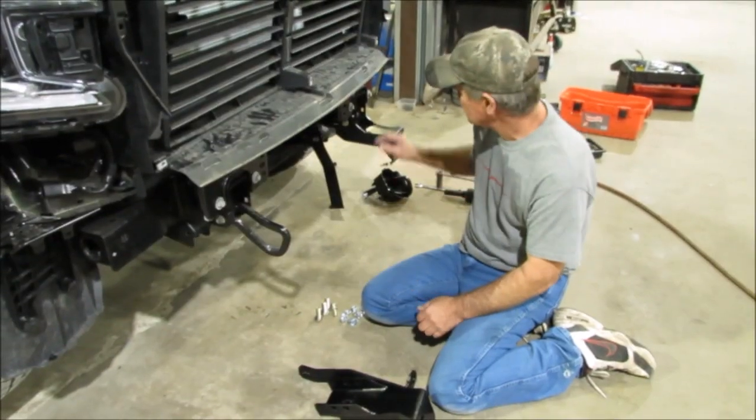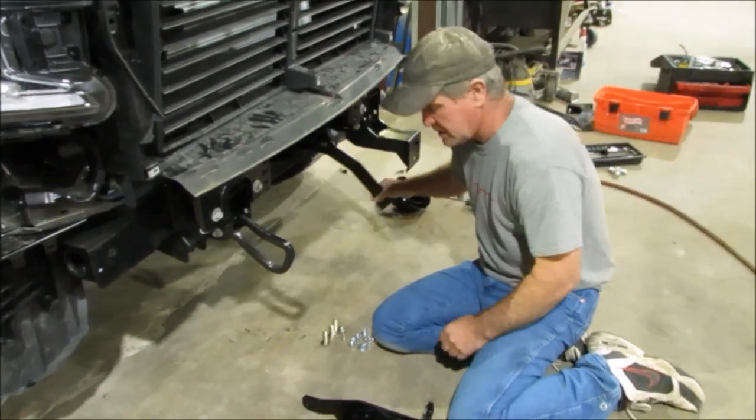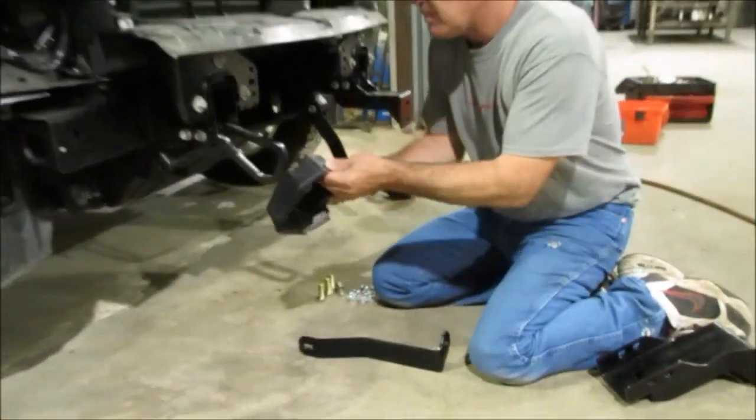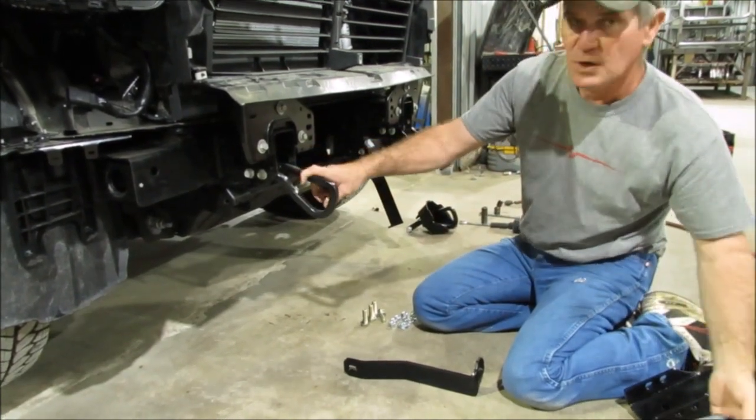For your bottom brackets, we already got one on one side that you can see here. See how we did that. The other side we have not done. I'll explain a little bit. You're going to take this little cap off. This little cap was on there like that. You've got to take that cap off. You've got to take your tow hook off.